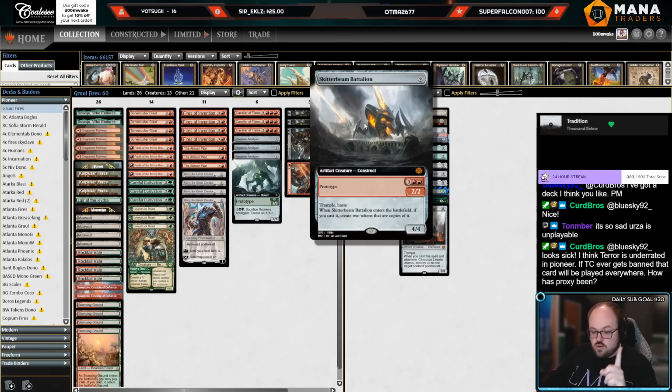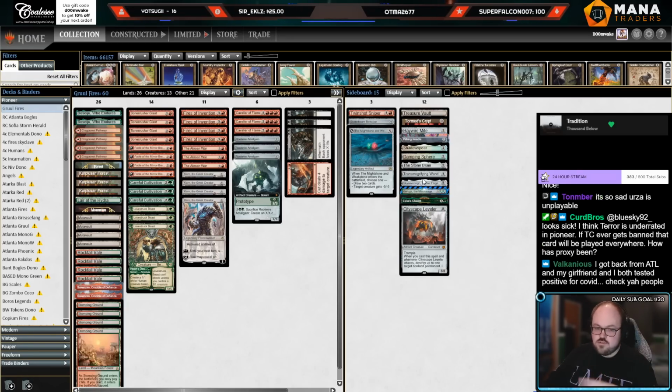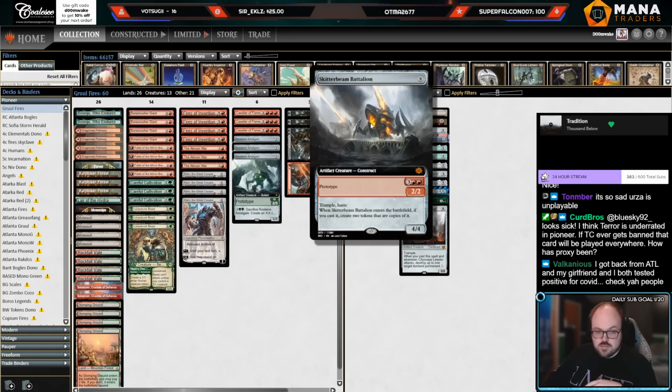That's pretty good. Also, the second important part of this card, when you copy it, the copies retain the mana value, which when you have Karuga is very, very important. So that's why I like the Skitterbeam Battalion.